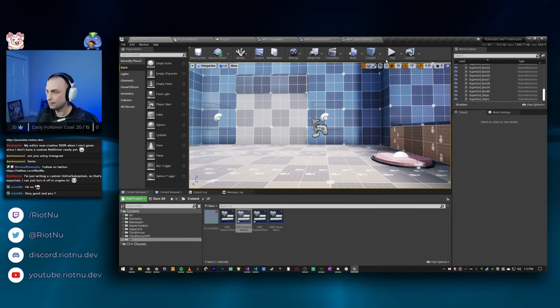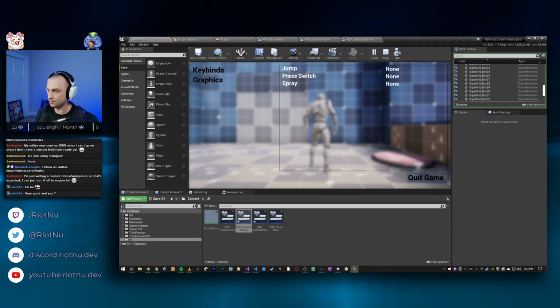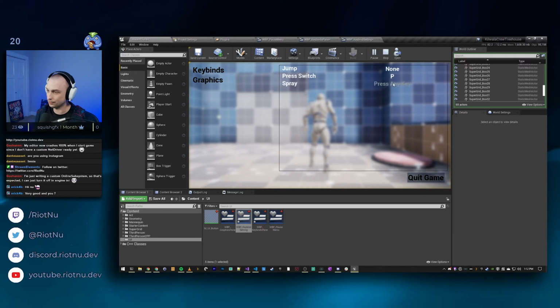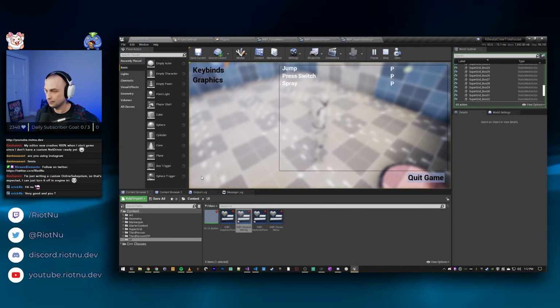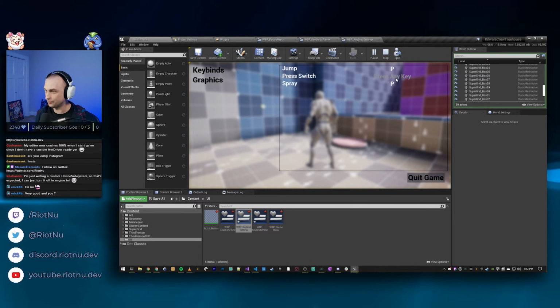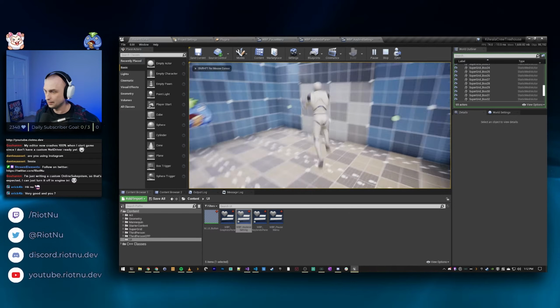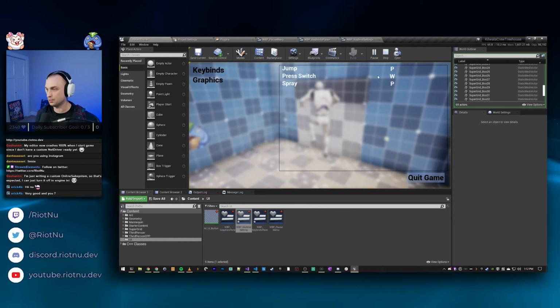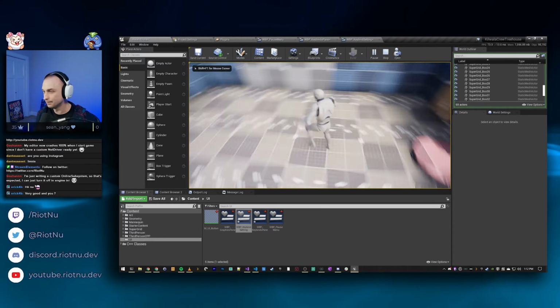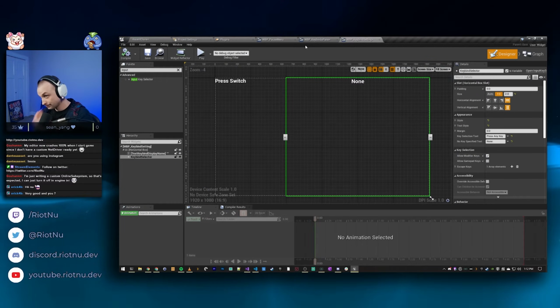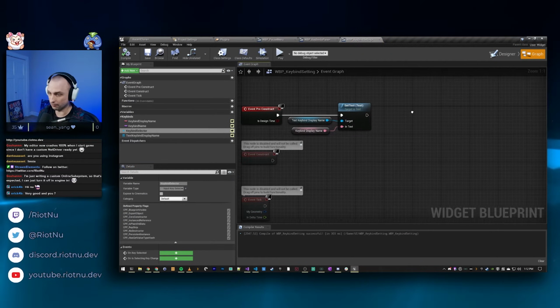So now what you're going to see is when I bring up my pause menu, I have things I can select that say press any key. They don't currently do anything. Right now, they capture a value, but it doesn't actually change any binds. So my P key still loads pause, but these are not actually wired up to input. So my spacebar still jumps despite it saying that my jump key is P, which is not what we want. That is because we haven't written our logic.